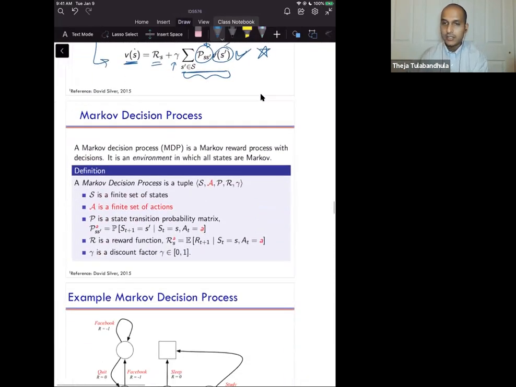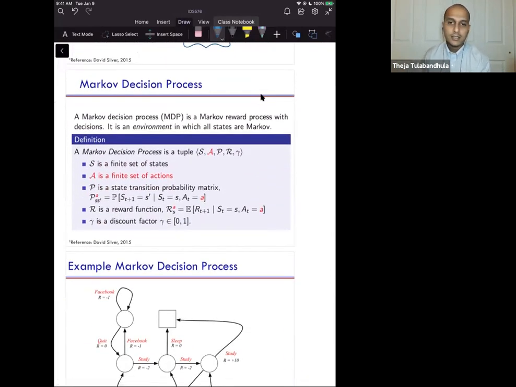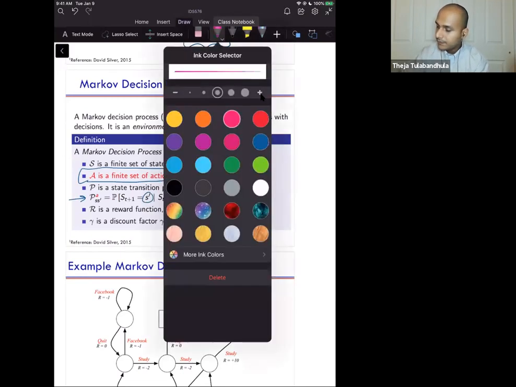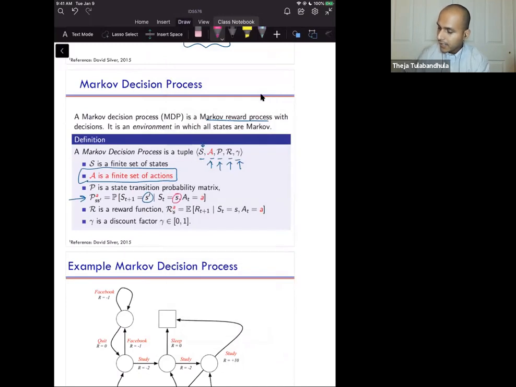So let's talk about Markov decision processes. A Markov decision process is essentially a Markov reward process where the transitions are influenced by actions as well. The only new quantity that we're going to introduce is the set of actions. So that's why you represent it as a bunch of symbols here. You already had states before. What we added is actions. We already had transition probabilities before, but now they are slightly changed. Rewards as before, discounting as before. So what changed is this equation here, which says the probability of me going to a new state S prime, being in state S and taking action A.